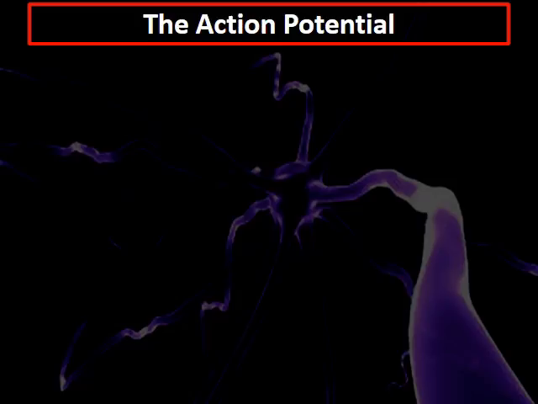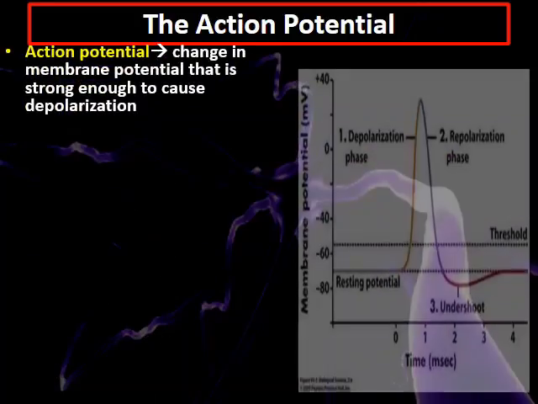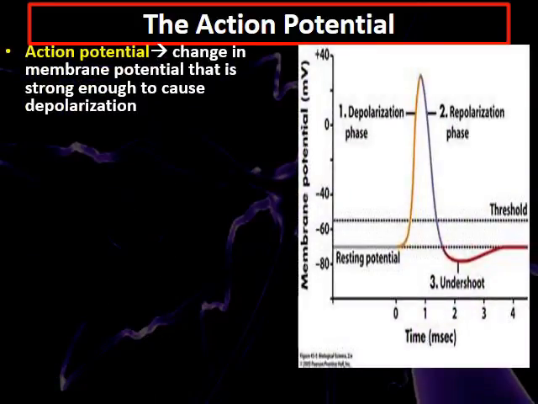An impulse is called an action potential. And an action potential is what is generated when there is a change in the potential difference between the inside and outside of a nerve cell. So if you look at our chart over here, we have the resting potential. And then this up here, this point of no return, is our action potential. So this whole structure here is our action potential.